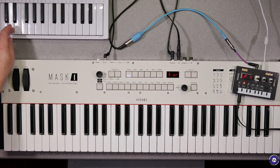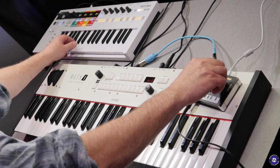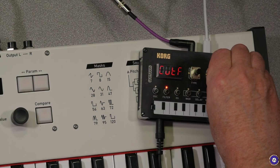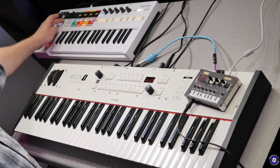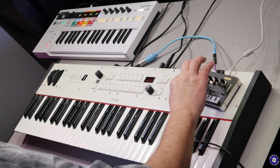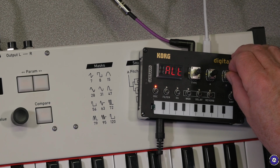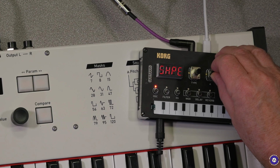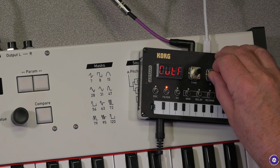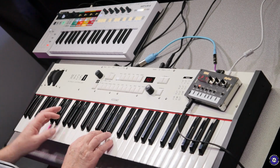There's nothing really else to say about it apart from it could be kind of handy. So what I'm doing is I'm playing this instrument, the NTS, into its usual customary reverb, and I'm sequencing it from the Arturia Keystep Pro. Some really interesting changing various items. And then I'm playing on the Kodamo.